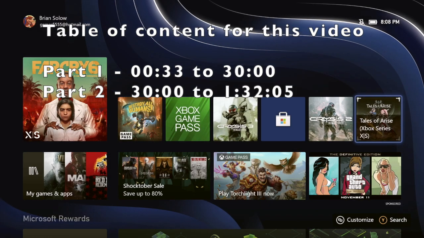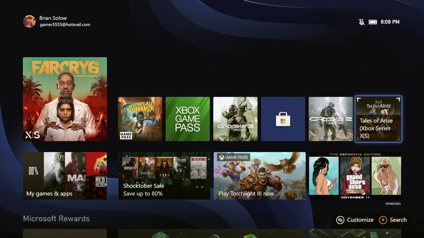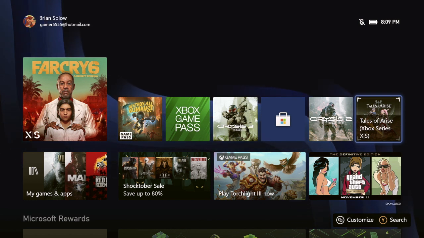Alright folks, for this video we're going to be showing off some gameplay footage of Tales of Arise, the newest entry in Bandai Namco's long-running Tales series for the Xbox Series X and S. This is being played off the Xbox Series S though. Game is also available on the PS4, PS5, and PC via Steam.